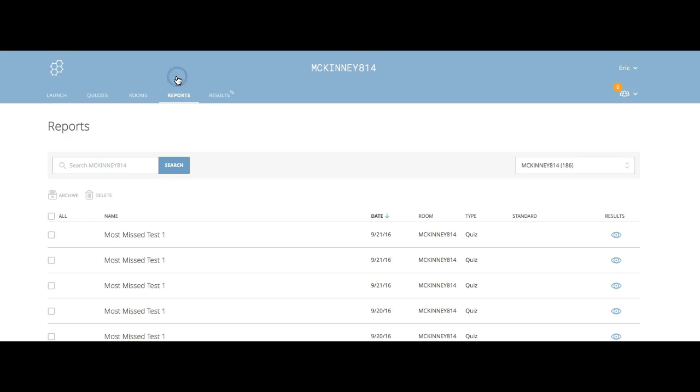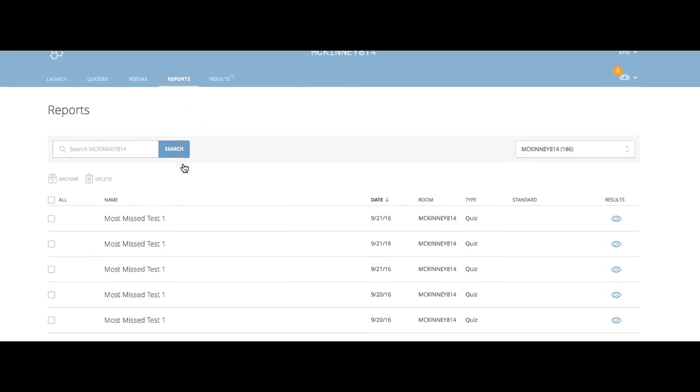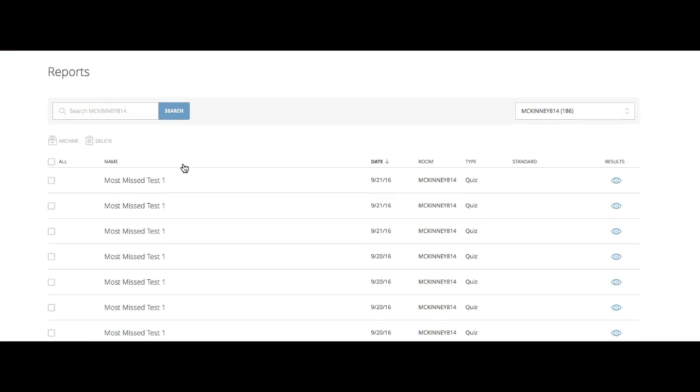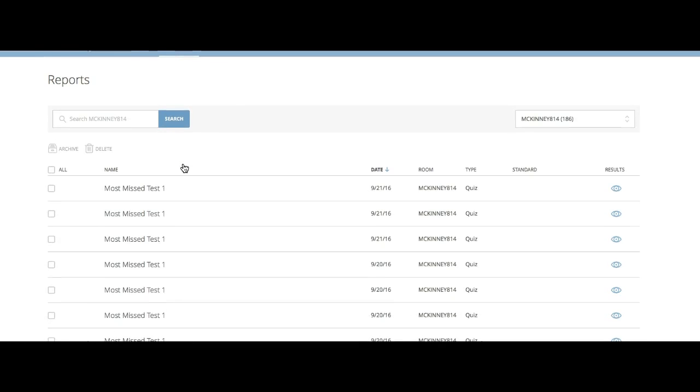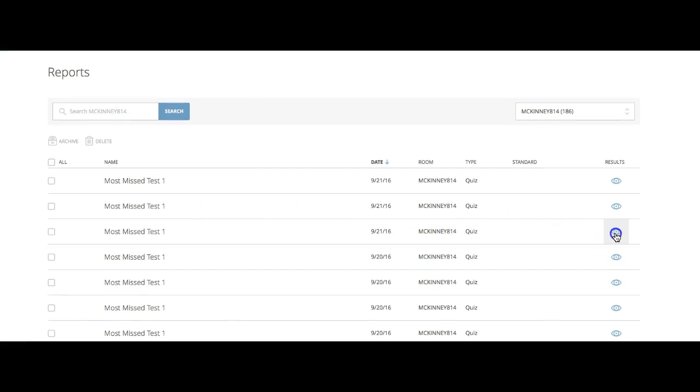The Reports feature also allows teachers to look at data instantaneously or after class because it is stored in the Reports section of the application. From here, you can view individual student scores or how the class did on each question of the assessment as a whole.